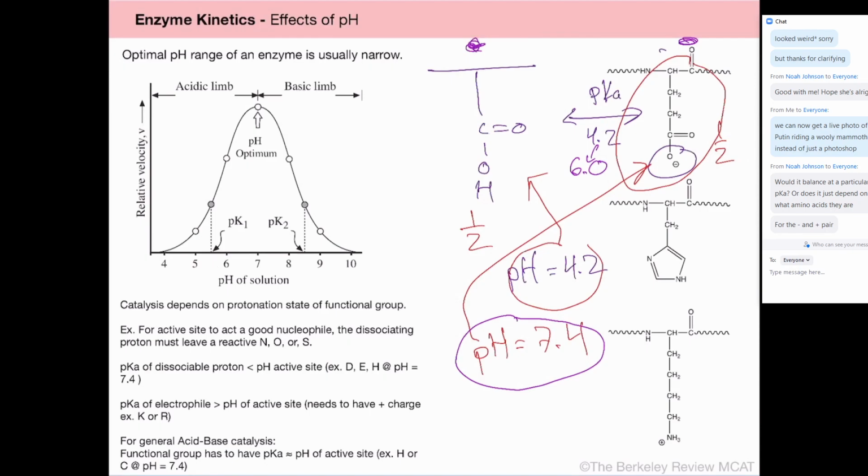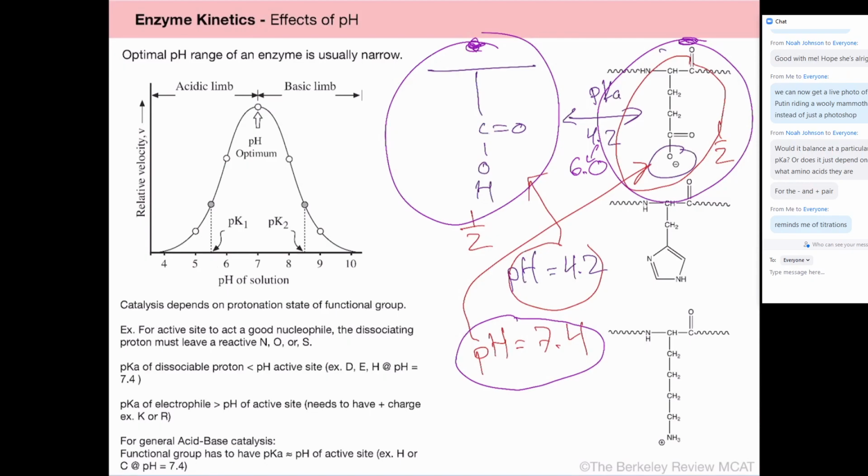So why would you look at it with pKa instead of pH? Because the pKa describes the pH at which these species are in equal concentrations. It literally describes that at this pH, you have 50% in this one and 50% in this one. So if you start to increase or decrease your pH, you're going to see that equilibrium shift one way or the other. Yes, exactly right. It reminds you of titrations. Got it. Okay, thank you. Yeah, really good question.